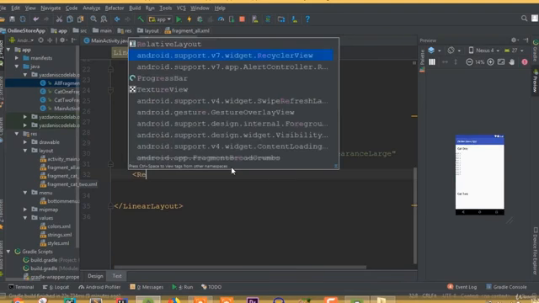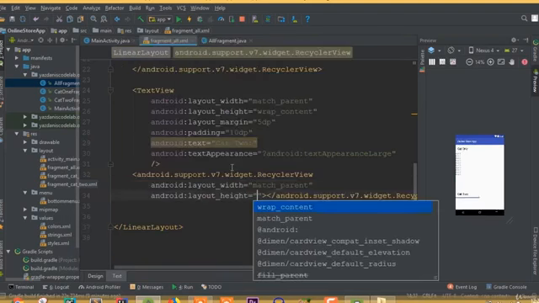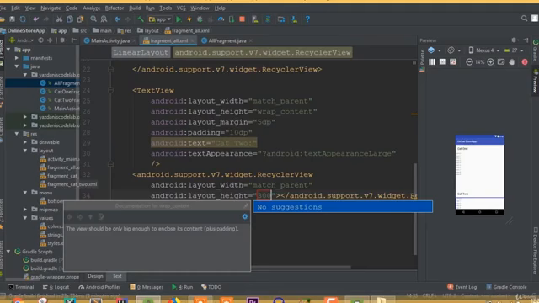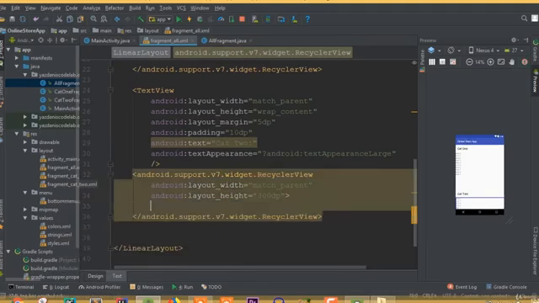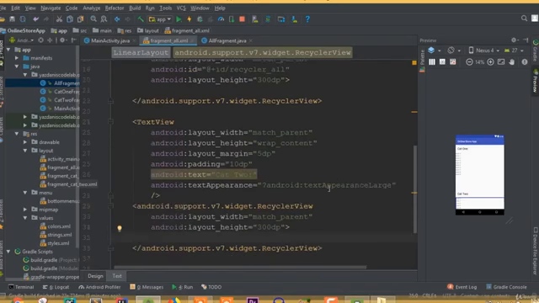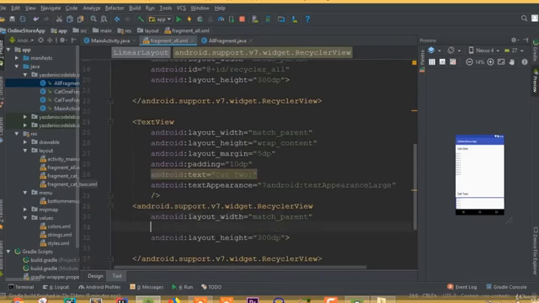And now we need to add our recycler view. So recycler view with width match parent and height is going to be 300dp. Android ID is going to be recycler_cat2.